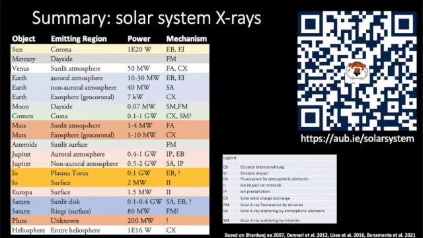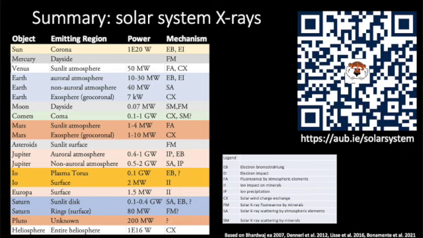So here's a brief overview of solar system X-rays and the mechanisms responsible for them. I will not be able to go through all of them today in detail, and of course this is always in flux. Notice the big barcode on the right. I've made this table available on Google Drive, so just follow that link to see it, and you are allowed to leave comments to help me make this overview more complete.